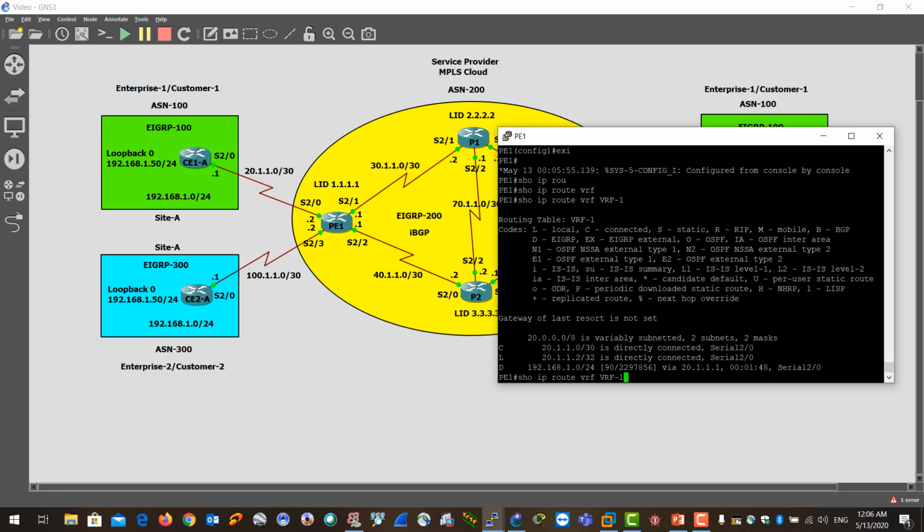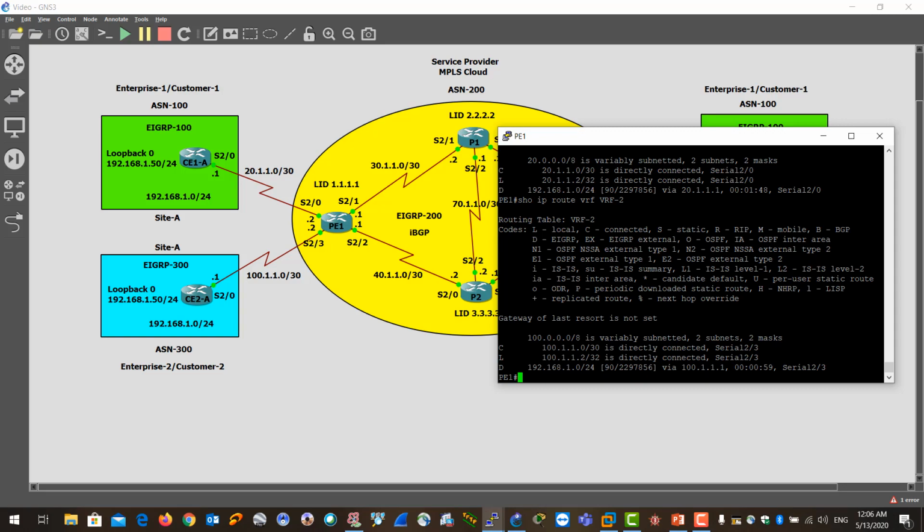Similarly, you can check VRF2 and you will find the same subnet, but this time from customer 2. So each route belongs to the dedicated VRF.